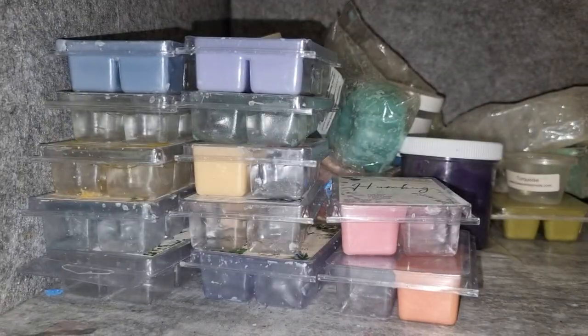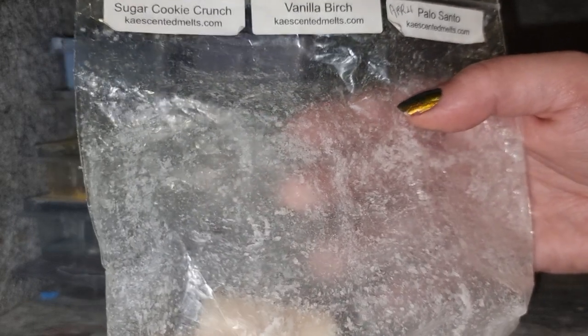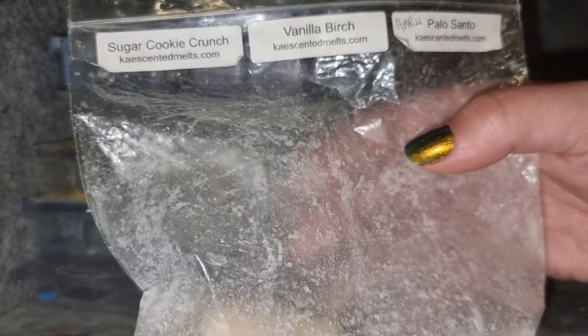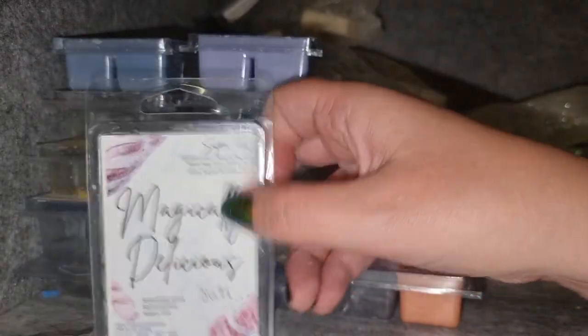Sugar Hooky Crunch, Vanilla Birch, and Palo Santo from K — this is my custom blend and I love it. It's one of my favorite takes on a woody palo santo bakery scent. Her Sugar Hooky Crunch is a great sugar hooky scent, the vanilla birch freshens it a little, and you get that amazing cookie palo santo combo. Love, love, love that one — great throw, would do that combo again. Nearly done with that bag as well.